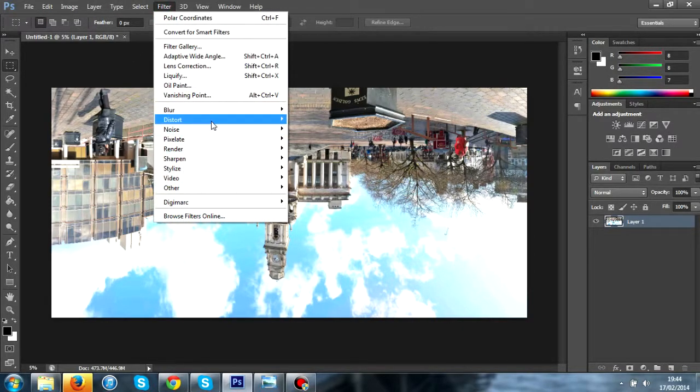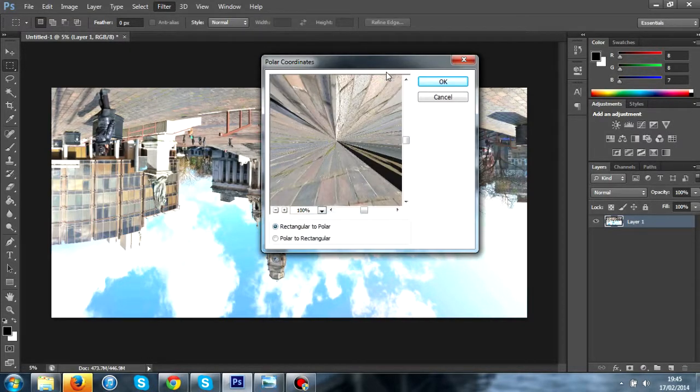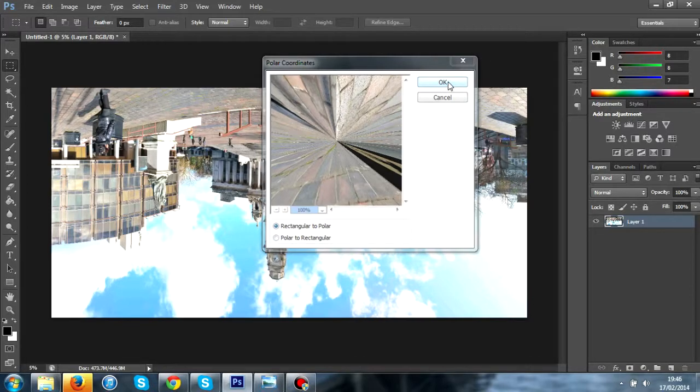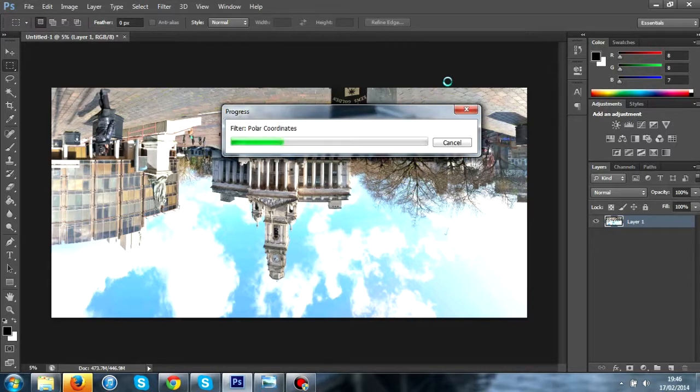Now from here you go to Distort, and from Distort, Polar Coordinates. Polar Coordinates will open up and you'll have your polar coordinates there. You select how you want your polar coordinates. Because we're using it as a rectangle, you want it to be that way. You can either pick from polar to rectangle or rectangle to polar. As it's from a rectangle, we choose rectangle to polar, which then by clicking OK will automatically set up the add-on to start producing the final image.